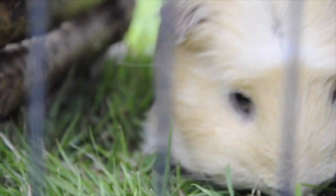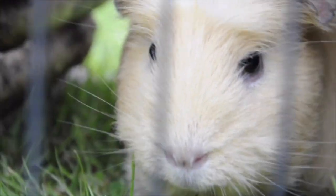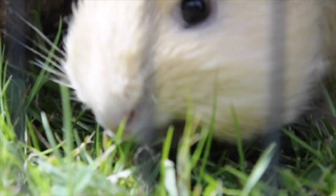Is it cold out here? Toffee, what are you up to? Let's focus on you. You're just eating grass, aren't you? Yes. Do you know how long is left? 5 minutes. 5 minutes? Okay. If you're wondering who I'm talking to, I'm talking to my brother.